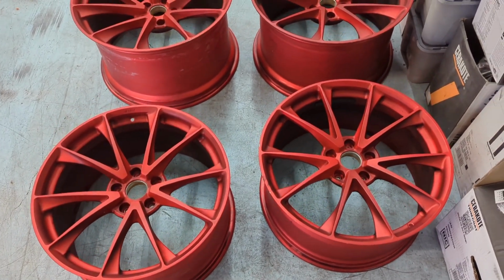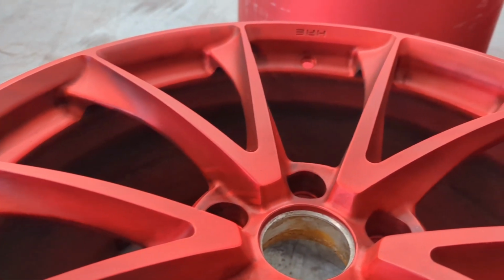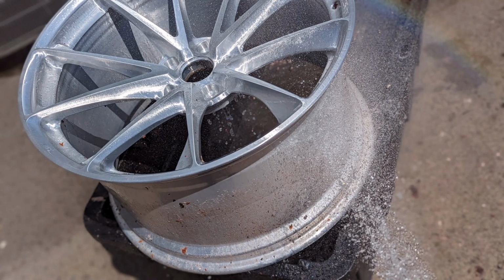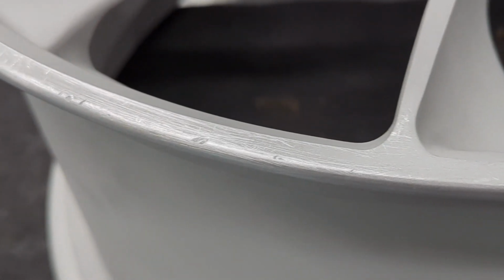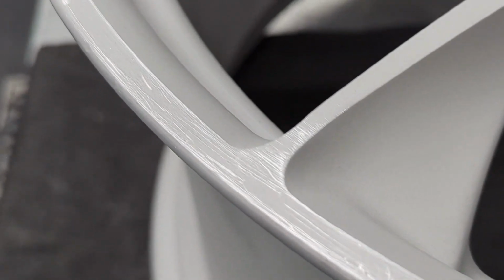Going to be taking these wheels, which are anodized red or flat candy red, and turning them into lollipop red. HRE is in pretty good shape, so here we go. I don't have any video of me stripping these wheels, but here's me rinsing them off in a photo. Now that we have them all stripped, you can see there's a couple of little nicks and curb marks and stuff on these wheels. They're overall in pretty good shape.